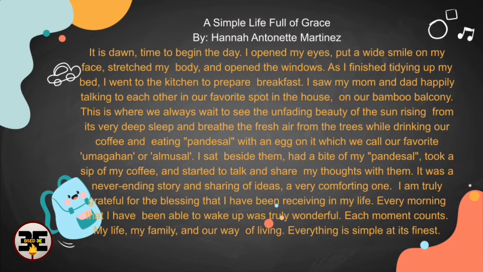It is dawn. Time to begin the day. I open my eyes, put a wide smile on my face, stretch my body, and open the windows. As I finished tidying up my bed, I went to the kitchen to prepare breakfast. I saw my mom and dad happily talking to each other in our favorite spot in the house, on our bamboo balcony. This is where we always wait to see the unfading beauty of the sun, rising from its very deep sleep, and breathe the fresh air from the trees while drinking our coffee and eating pandesal with an egg on it, which we call our favorite umagahan or almusal.